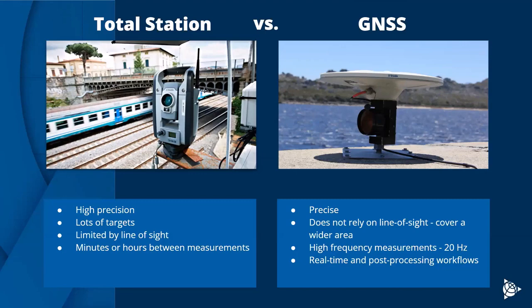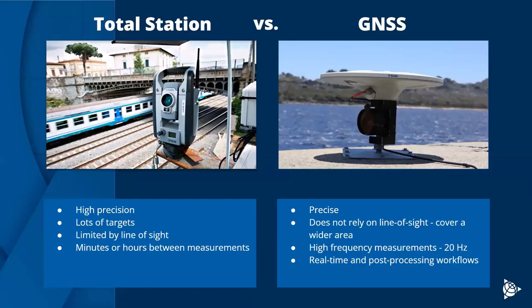Total stations can also only collect data on the minute or hour kind of measurement interval. So they go and they measure discrete points, run around, collect that information, process it, and display it all at once. And you set that interval. So you want to set it usually to be as quick as possible, but it does take a few minutes or up to a couple hours to run.